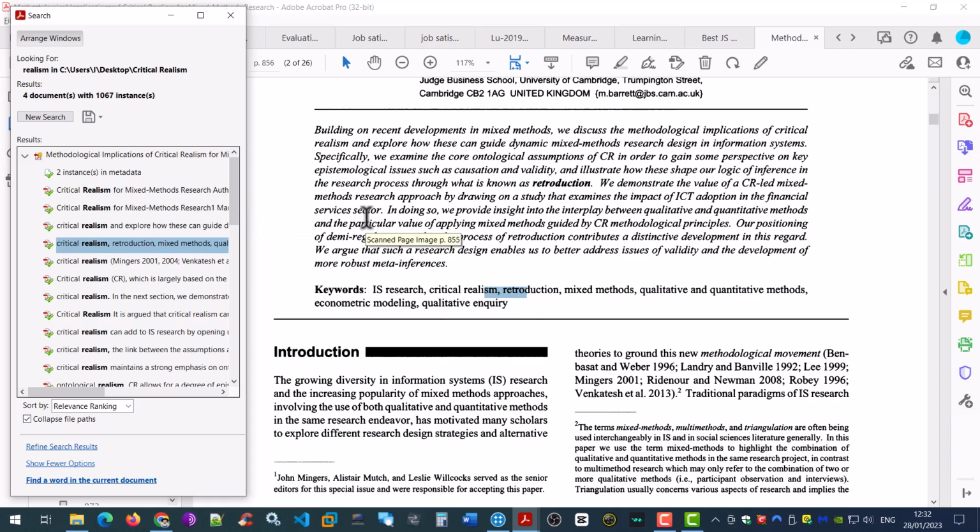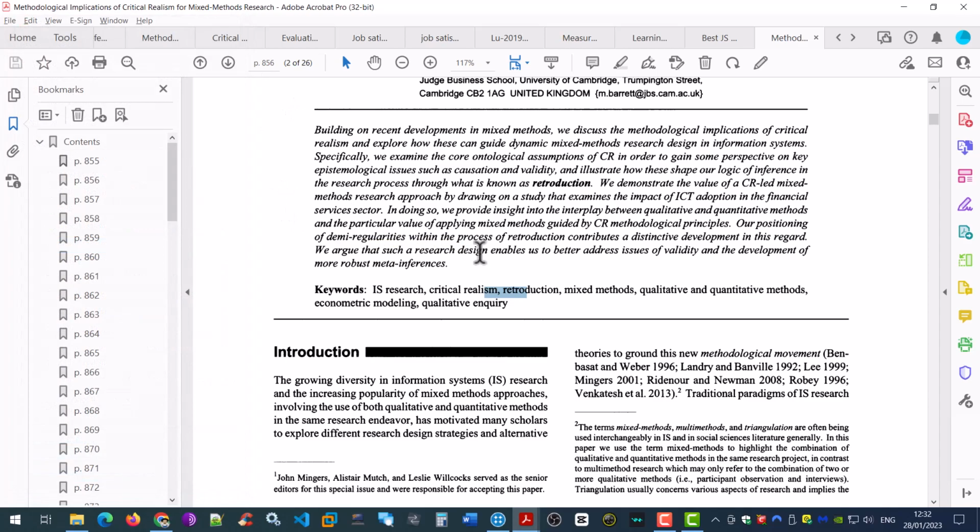It may be that I'm interested in not only finding my word realism, but I would also like to find information about the limitations of realism. If there was only a way where I could search for 2 words at the same time across all documents, for instance, realism and the word limitations, where both words appeared within maybe the same sentence, paragraph, or 5 or 10 words away from each other, well, we can do that. Here is where the software NVivo comes in.